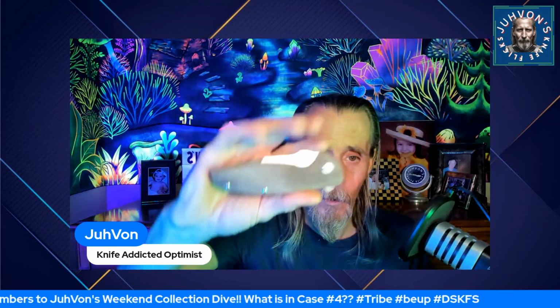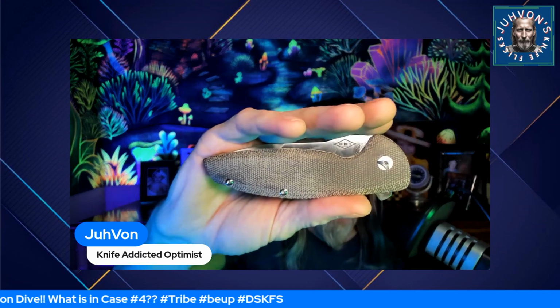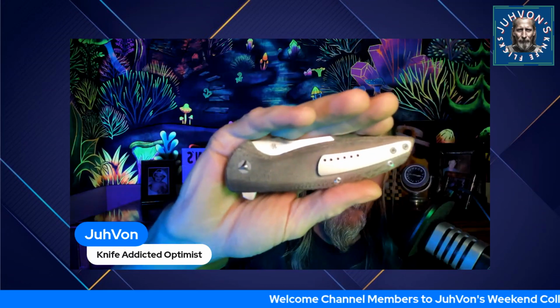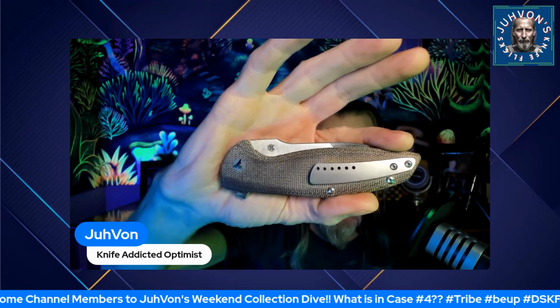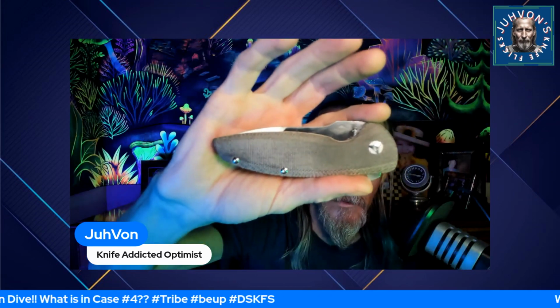The second one I have in my collection is probably one of the more untraditional type of knives that I've got in my collection. It doesn't really fit what I like anymore. It's a flipper only knife, but there's something about this knife that not only I love, but my brother from another mother, A to Z EDC, became enamored with this knife as well, and he has 3 in his collection. And this is the Monterey Bay Knives Turbo.